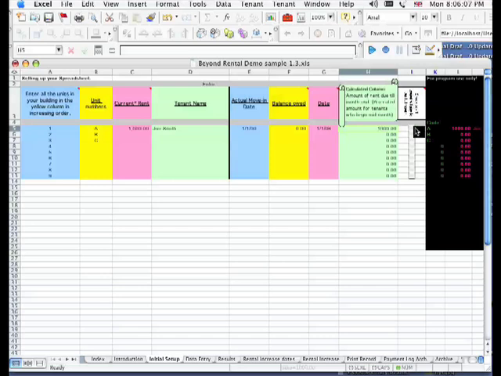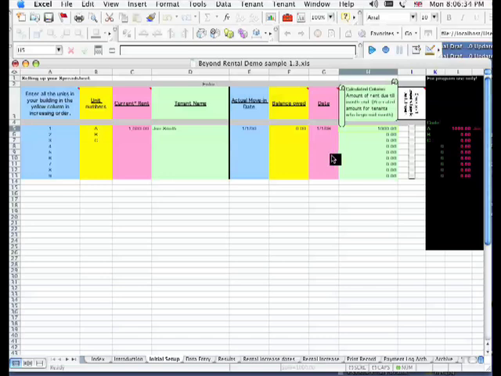You'll also notice that there's some check boxes here that you can check or uncheck. At the moment, the date that they moved in was the 1st, and so nothing needs to be prorated. So 1,000 will remain whether or not you click this checkbox.